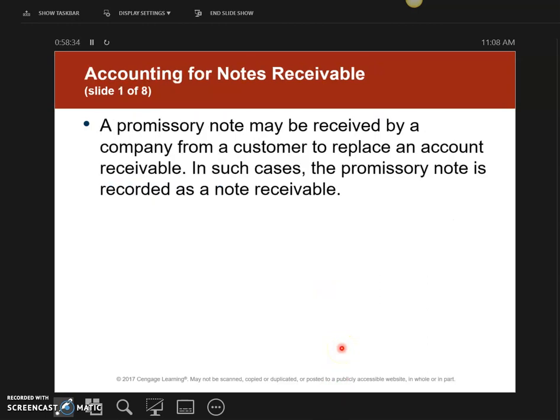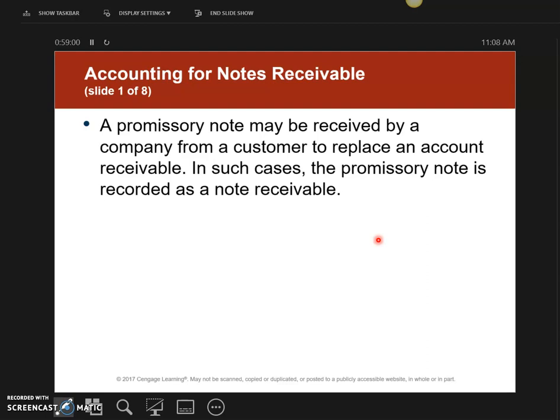So basically the reason people sign a note is because they owe them money through accounts receivable. So your customers owe you money in accounts receivable, but they cannot pay you in 30 days for whatever reason. Sometimes they just have cash flow problems. Sometimes they're not going to get money from their customer until another 60 days. So in reality, you really want them to sign a note as compared to not pay you.